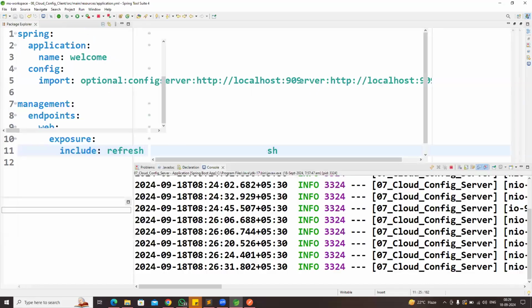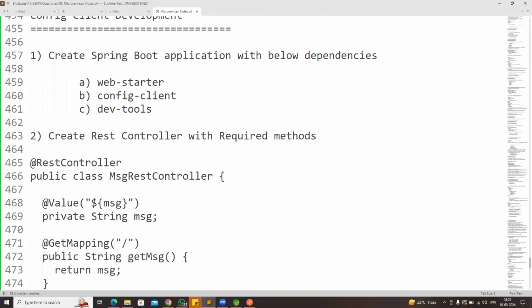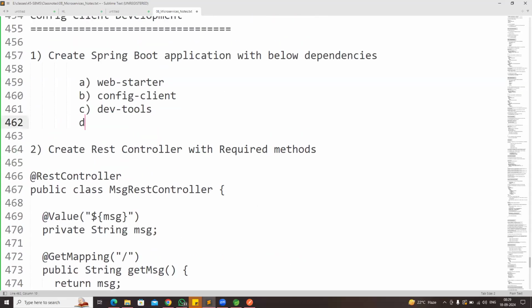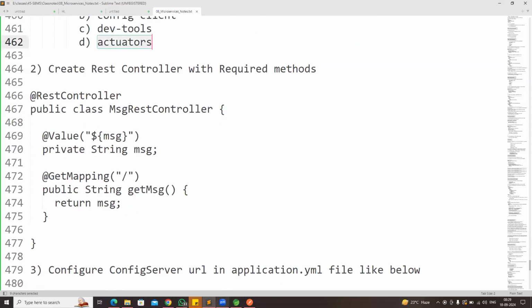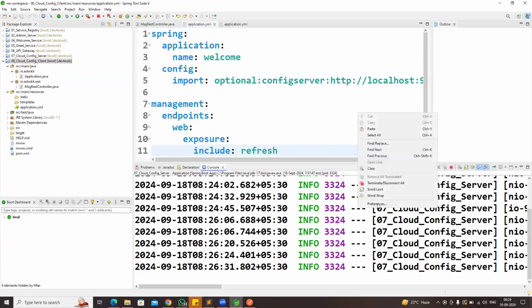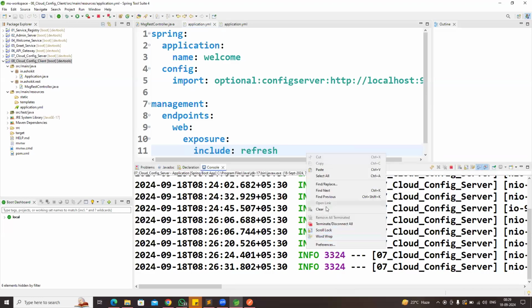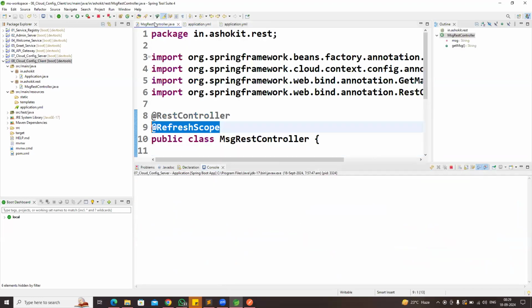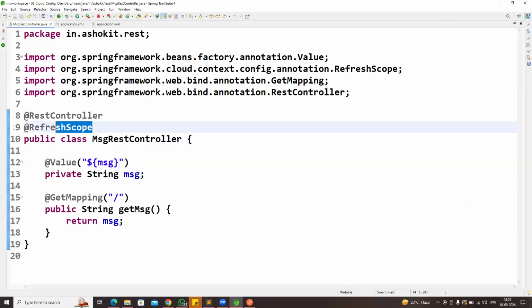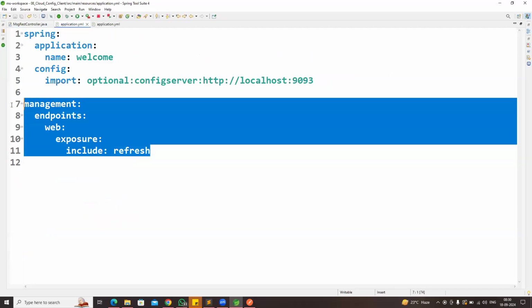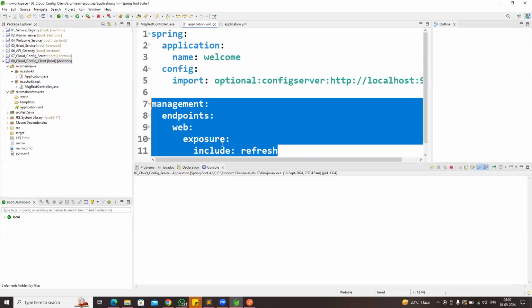That is the reason when I created the client application, I added the actuator dependency also, so that we can reload the properties dynamically without redeploying the application. So I configured the refresh scope annotation and enabled the refresh actuator endpoint. That is a POST method endpoint, guys.